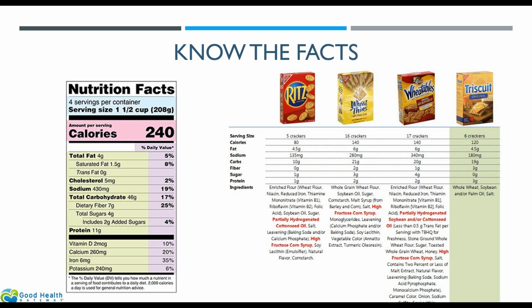There are some nutrition terms that you may want to pay attention to as well. If something is listed as calorie-free, it should be less than 5 calories per serving, such as something like sugar-free Jell-O. If it is listed as fat-free or sugar-free, less than a half a gram of fat or sugar per serving, and if it's low sodium, 140 milligrams or less of sodium per serving. You would see that likely on crackers, chips, and canned goods. Choose foods that are low in saturated fat, added sugars, and sodium to help reduce your risk for chronic disease.